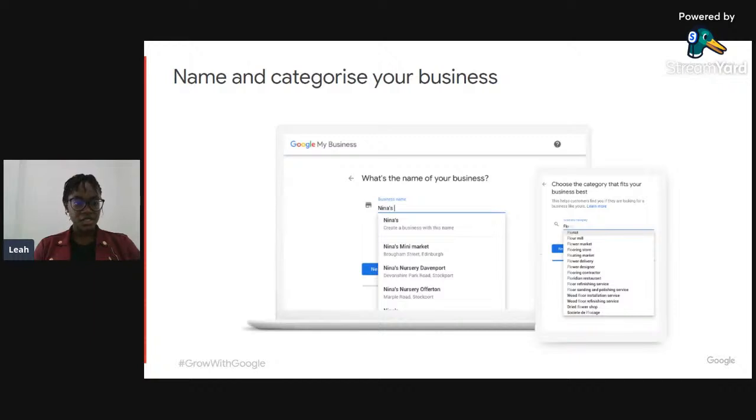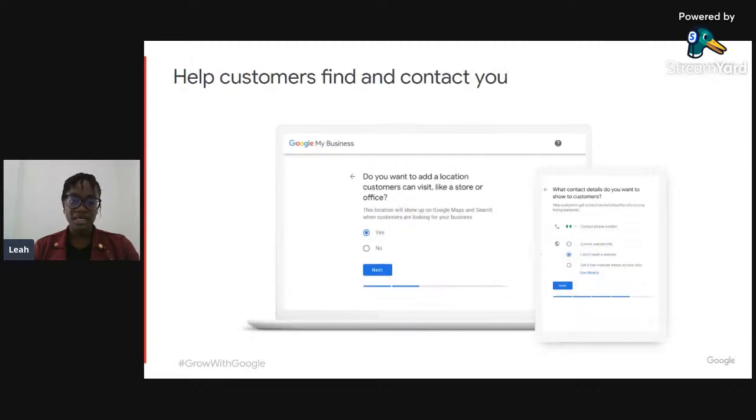So this is what I've just shown you, the name and the categories of your business. As I mentioned, you need to put in the right category because other people might find you not only when they search for your business, but also when they search for other businesses in the same category, and you should be able to appear in the search engine results page.